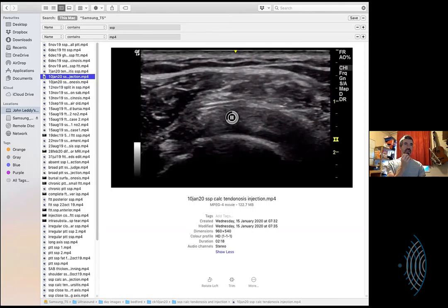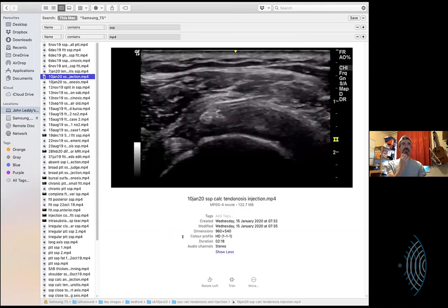Fluid is escaping into that. And with this procedure, I'm actually using a little bit of local anesthetic there, so I'm not too worried about it. But yes, I've got the tip of the needle, and I'm moving it around in the hope that the fluid is actually going to slide across.